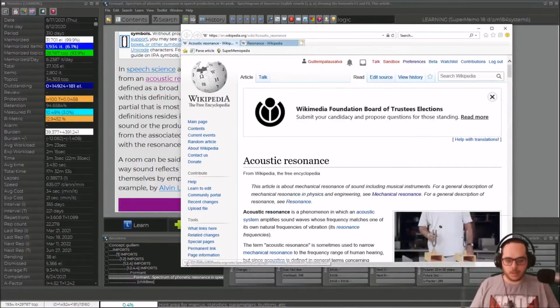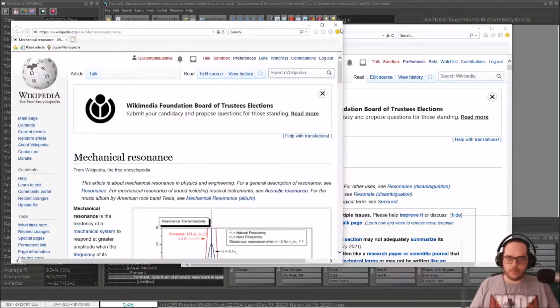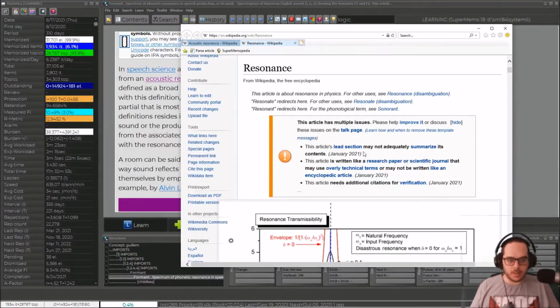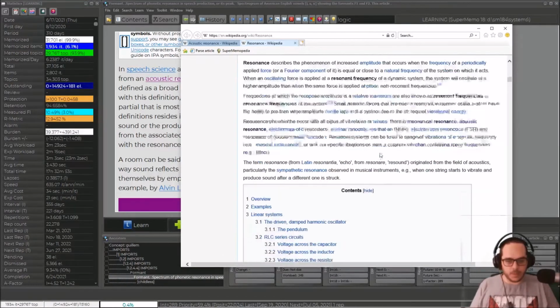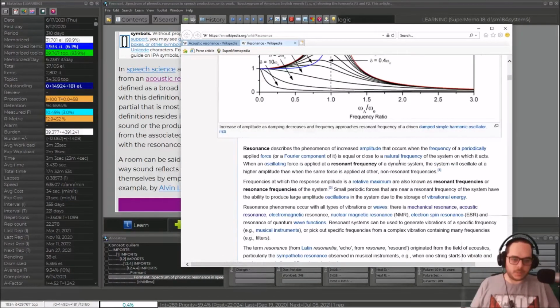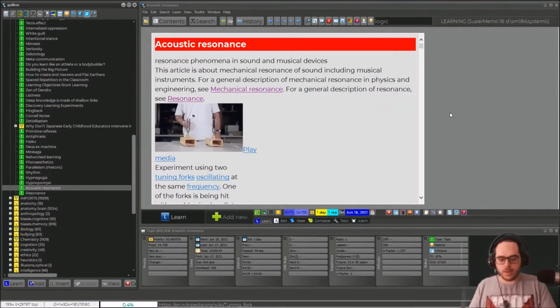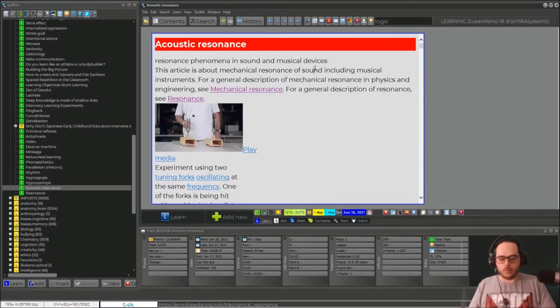But since I'm not that versed in the mechanical and it's not high priority, I will discard it for now, because having this article will be enough for me to remember that it applies in different fields. So I will also import this with a different priority. What I will do now for this resonance, I will modify, no, it's low enough, but I want to split it right away. At the acoustic resonance, first I will modify the priority. And now I will do the split.